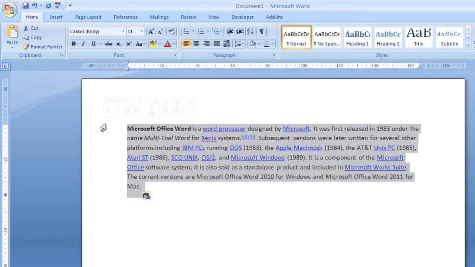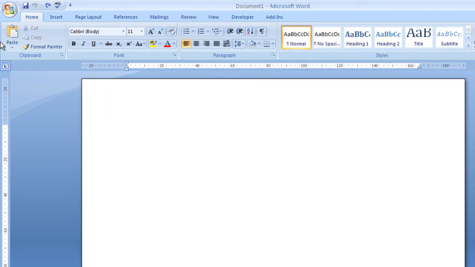Now, that is not what I encourage my students to do, and it's not really the best practice. If you copy and paste from half a dozen different websites, the formatting for each piece of information that you copy and paste will be different. That's not what professional documents are supposed to look like. What makes professional documents professional is consistency, or at least that's one of the things. So I'll undo that. Let's go back a step.